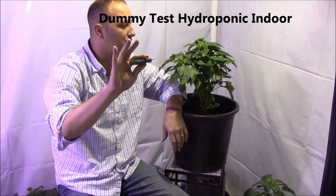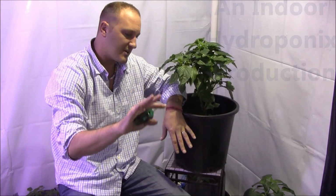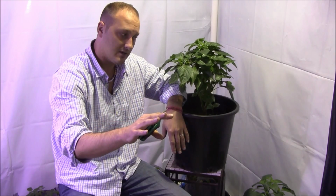Guys, it's been about 4 or 5 weeks-ish since I pulled the bell peppers from the ground, 2 of them, and brought them inside, transplanted them into this pot. What do I got in there? A 50-50 mix of compost and peat, okay?